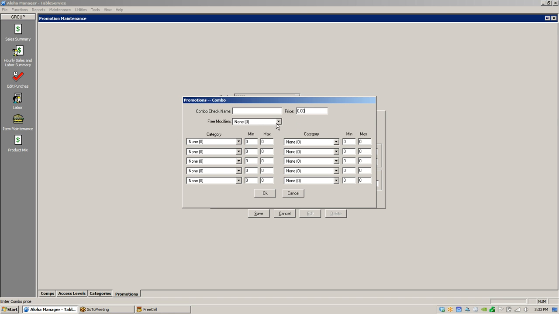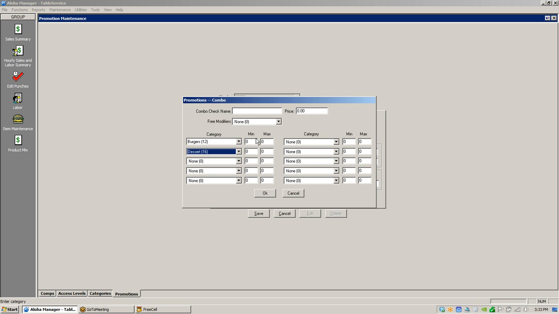So then once again, this is your free modifiers where you're not going to want to give away your bacon, jalapenos, that kind of thing, your higher price modifiers. Then you can set categories. So you might have a burger category. You would have French fries. So you'd break down your French fries. So it'd be fries, onion rings, hash browns, and so on.